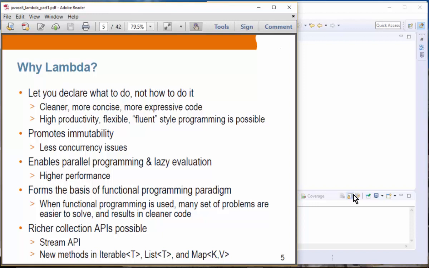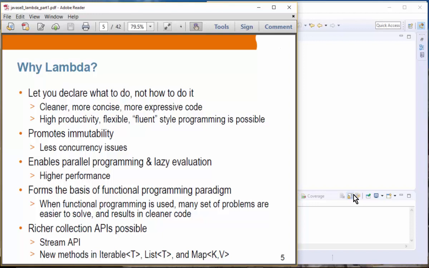Lazy evaluation, we're going to talk about the concept of it later on. Basically, the compiler will analyze what is the best way to execute your code. Okay, so we're going to talk about that using an example later on.